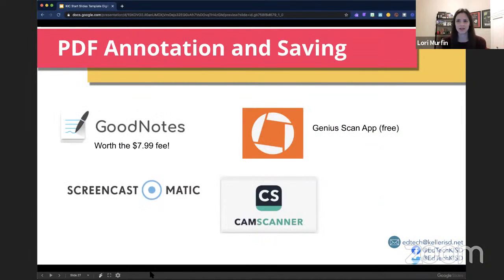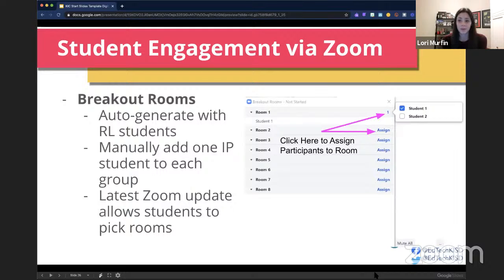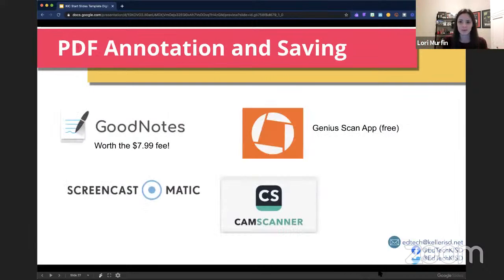And then these are just some apps that I like to use for annotating on notes, and my kids annotate on them as well. So what are the free things that you like to do? Canva as well. I would agree with everybody that has given them props so far. So GoodNotes, Genius Scan, CamScanner. Screencast-O-Matic I use as well to make my videos. It will upload to your YouTube account, and you can do the paid or the free version. Either one is fine. I am a huge fan of Loom. I used to use Screencast-O-Matic like crazy, and then I found out about Loom, but I love it too. But I am really interested in this GoodNotes.